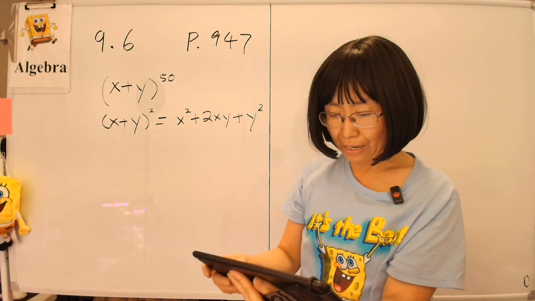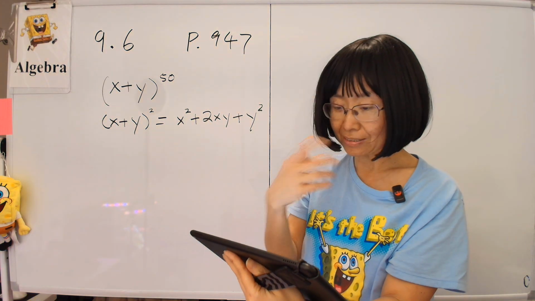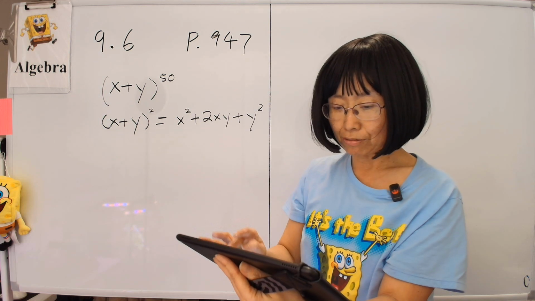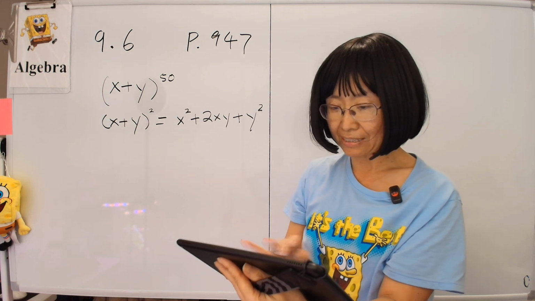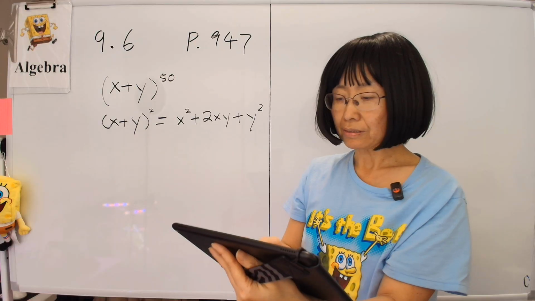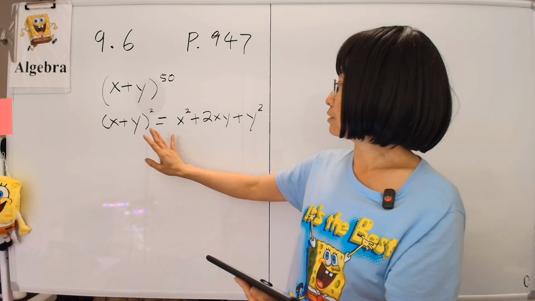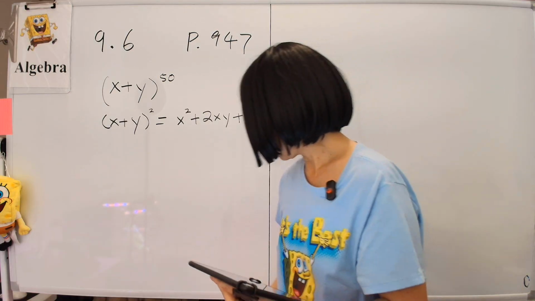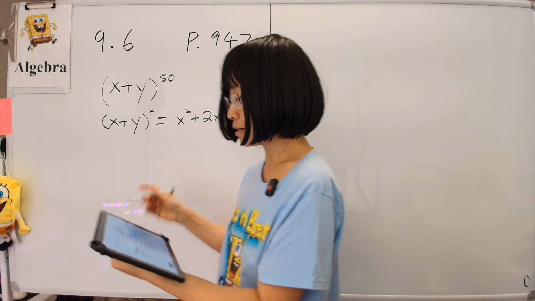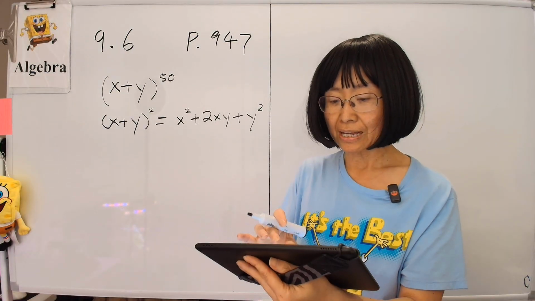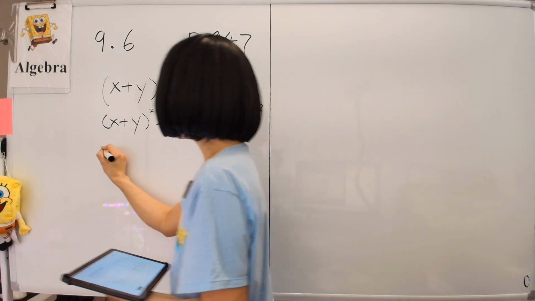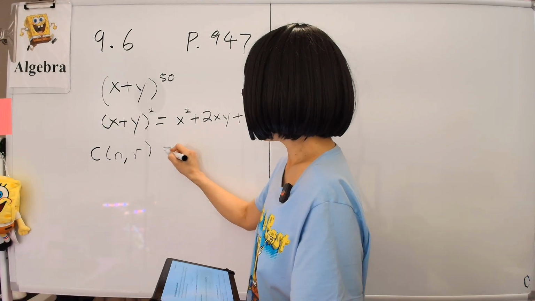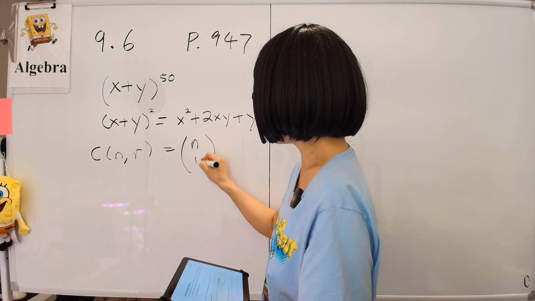They're not going to talk too much about the logic behind it or why that is the case, so we'll just accept that as is. The combination, nCr, also called the binomial coefficient, can be written as C(n, r), like we did in the previous section, or you can write it like this. These two things mean exactly the same thing.